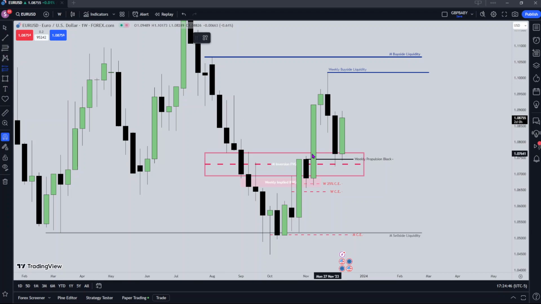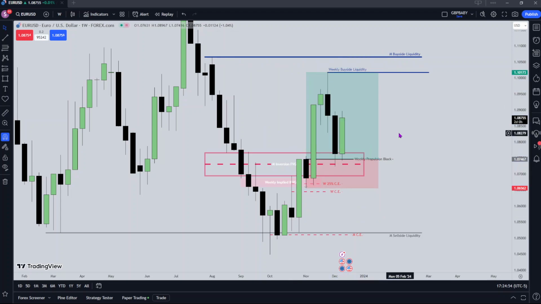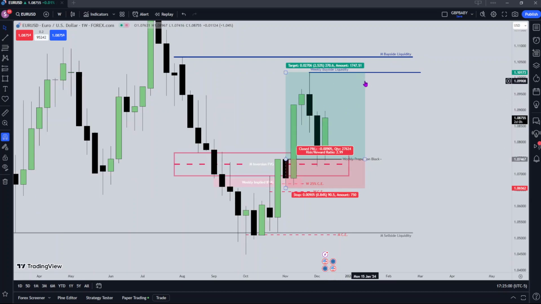So a nice long term trade, let's say that you don't want to day trade or you want to do longer term trading, we put your buy here, put your stop there, and as soon as price comes down, obviously it'll trigger the limit, and then we'll just hold on for the trade until it runs into its buy side.